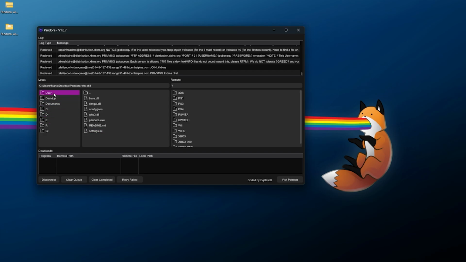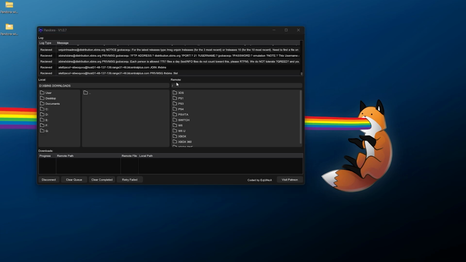So here, for example, if you want to change your directories, I want to change over to my D drive, for example. And inside of here, I'm going to look for my Xbins downloads folder. And here, I've completely changed my drive, changed my directory, and this is where I'm going to download to.